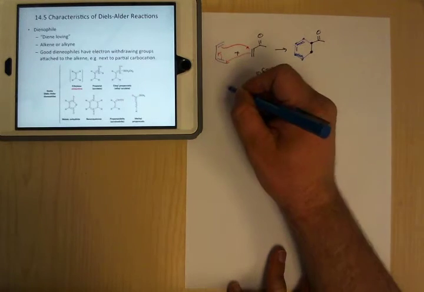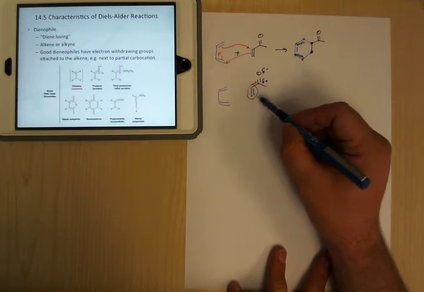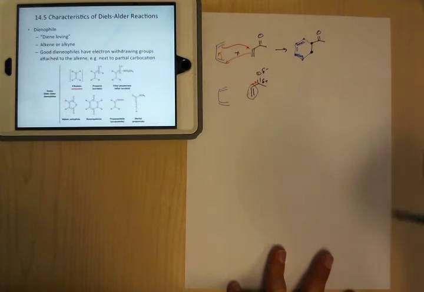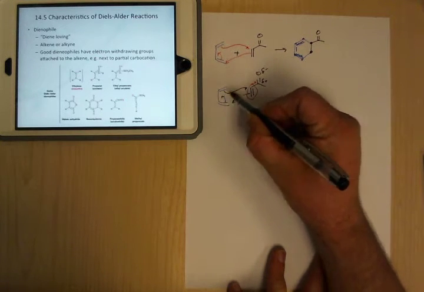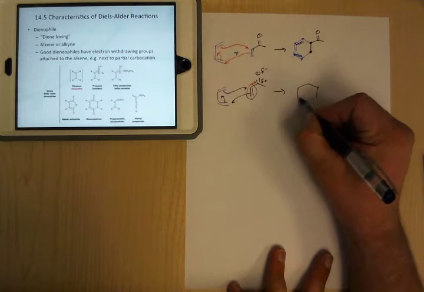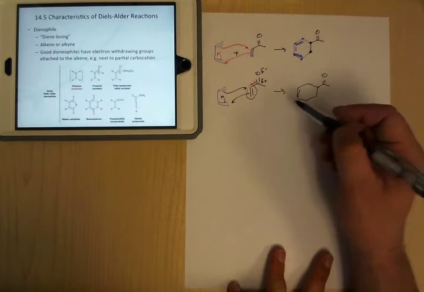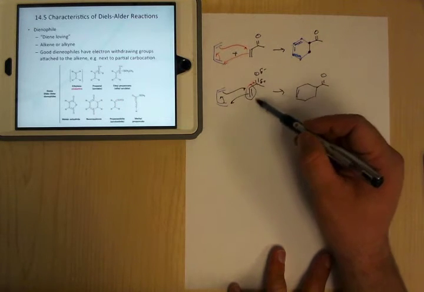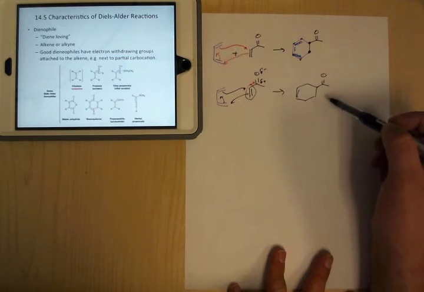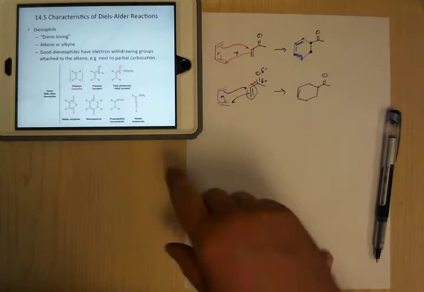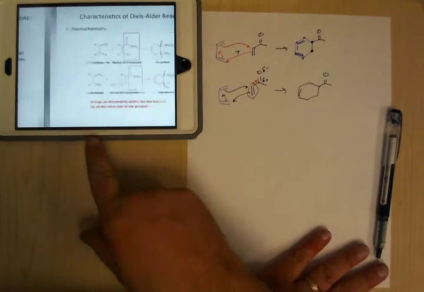And so your diene can come in here. So your knight's in distress here. It's losing electrons. So your maiden can come in here and save the day, and give it the electron density it needs to form your new cyclohexane here. So you want a lot of electron density here. You don't want very much electron density here because you have electron withdrawing groups, and you're going to form your cyclohexane. Cyclohexene, technically.